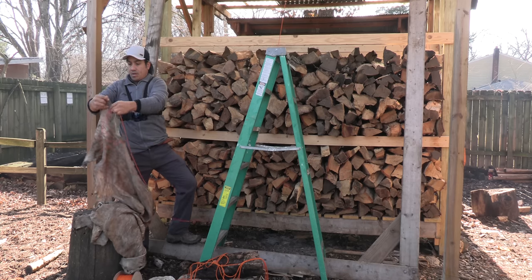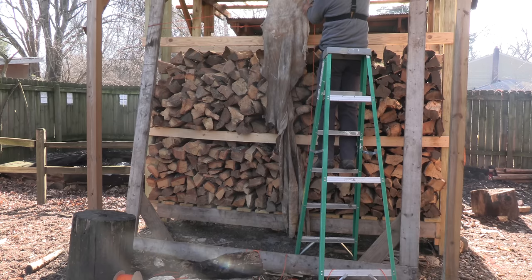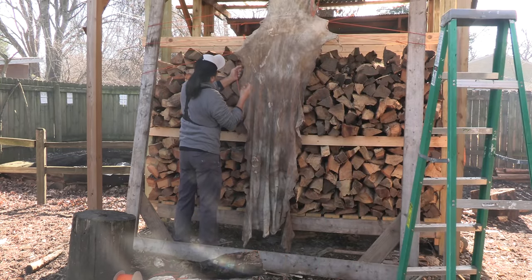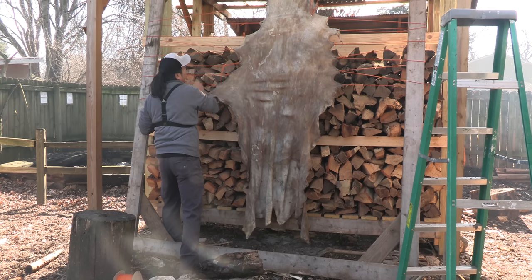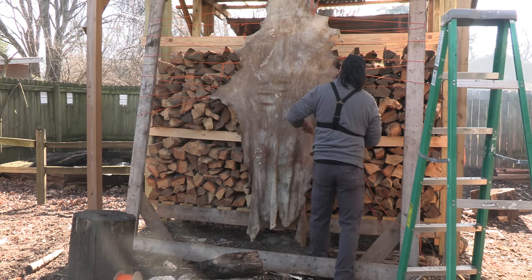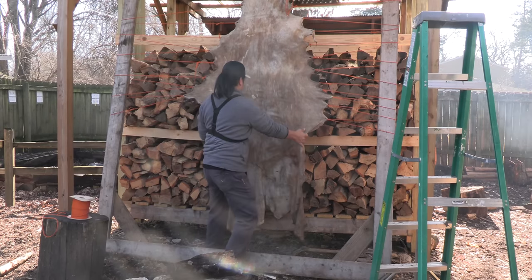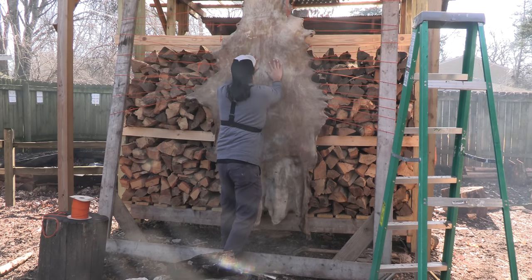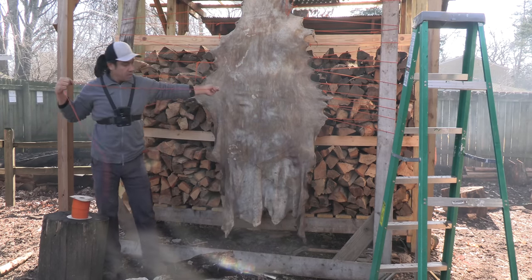There's the neck, there's the corner. Yeah, all of these will stretch. Look, already starting to stretch, and the more I work it, the more it will stretch. So let's make a few more of these.